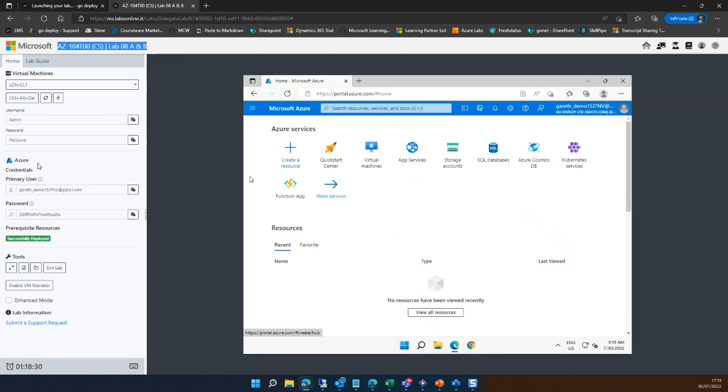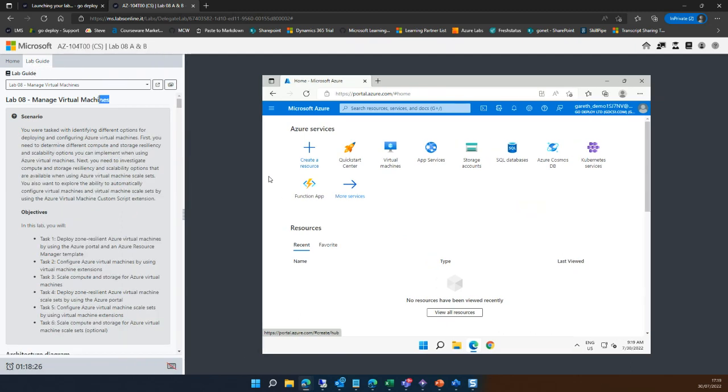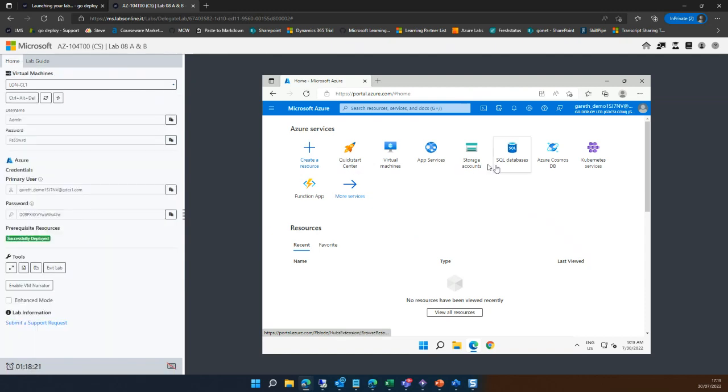And so you're aware, this lab requires me to manage virtual machines. So if I tried to go and deploy a SQL database, I can pretty much guarantee you're not allowed to do that. And that's because we limit what you can do.